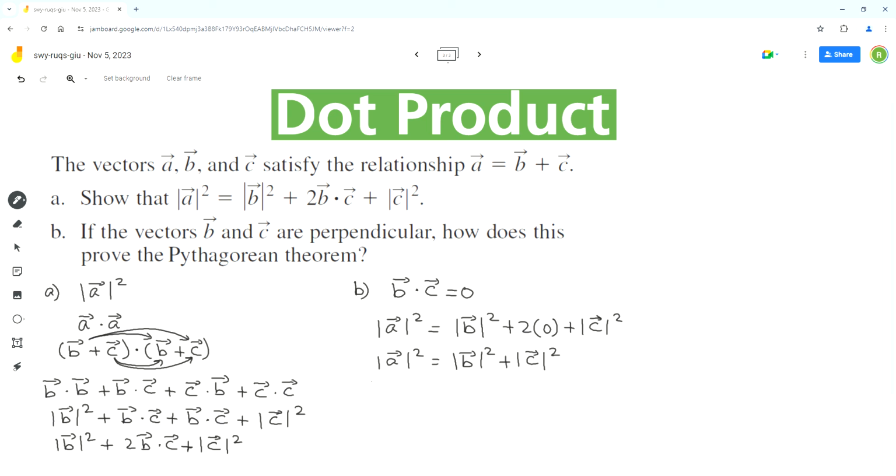Now magnitude of a vector represents the length of a side in the triangle. So in this case, the three vector magnitudes represent the lengths of three sides in a triangle, and since vectors B and C are perpendicular, that means the magnitude of B and magnitude of C represent the legs of a right angle triangle, and those legs are perpendicular to each other. So we can show it in the form of a diagram like this.